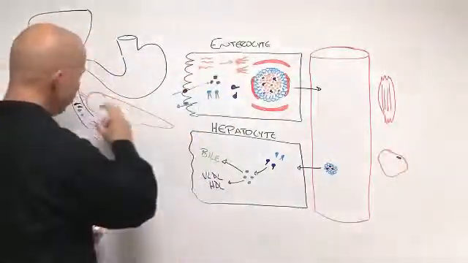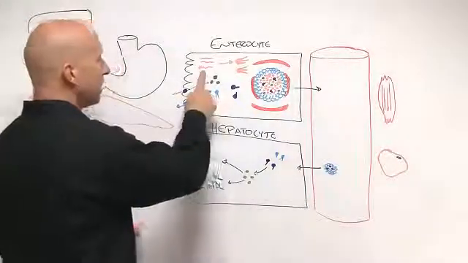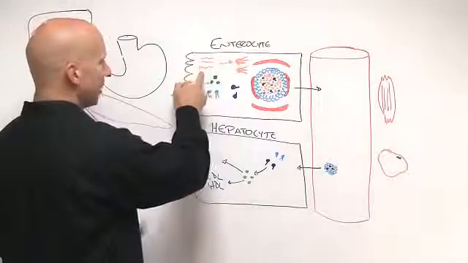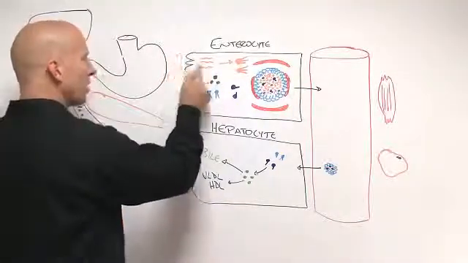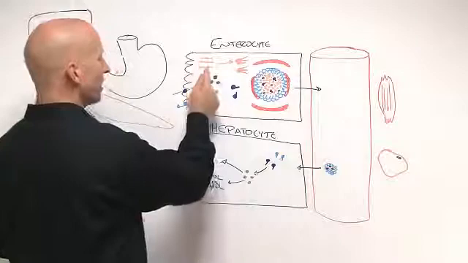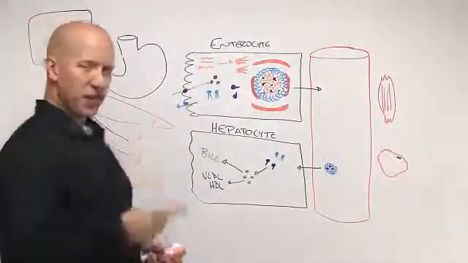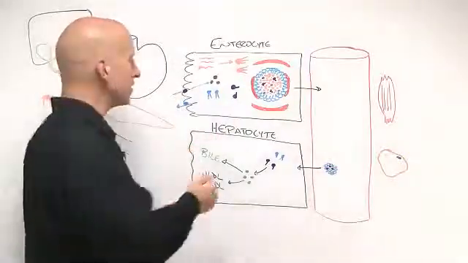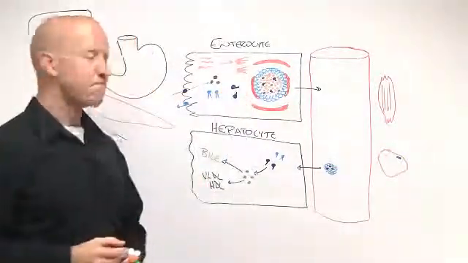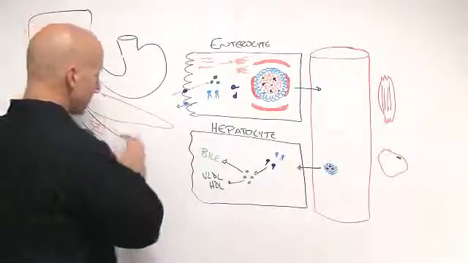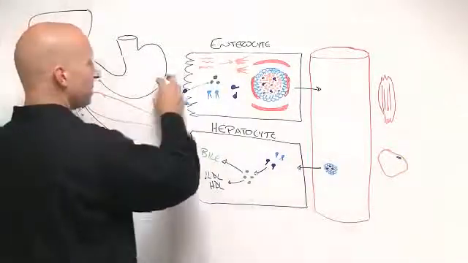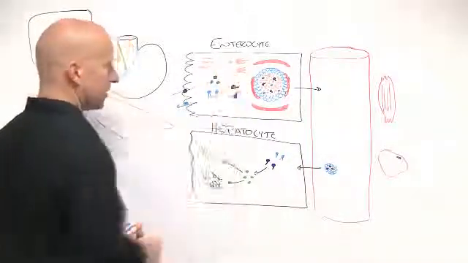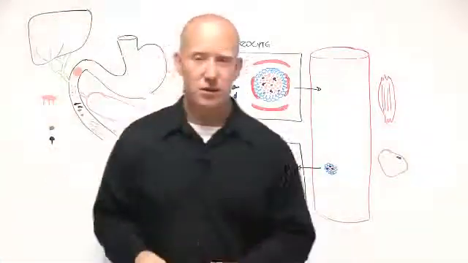Now enterocytes are the cells found around the gastrointestinal system. So now we have free fatty acids and monoglycerides or monoglycerols inside the enterocyte. Now, these were small enough to get in. They're also small enough to slip back out. So the first thing that the gastrointestinal cells do is repackage these back into the triglyceride form. So it's broken down in the process, in the presence of micelles, which are bile salts, is brought into the enterocyte, and repackaged back into triglycerides. Now that's the triglyceride digestion and absorption.